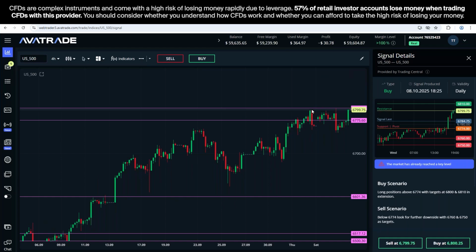So it looks like it's going to try to break the all-time high. And if it does, then maybe it reaches the top of this take profit zone or higher. I feel like it's a bit late on this one for the short-term signal, because it already broke through and it already reached the take profit.